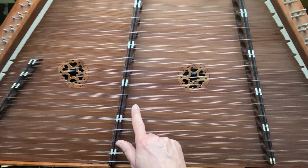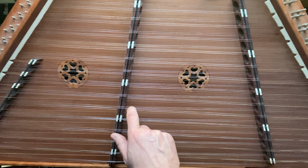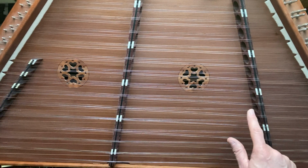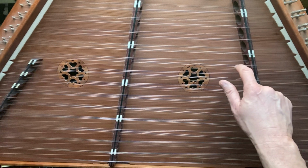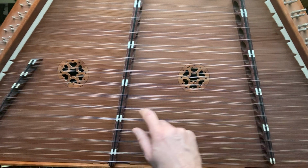Now that'll also work on your second course of strings within the box. So this is an E. We're above a marked course, we're above a marked course. 1, 2, 3, 4, 5. So you have a D here, you have an E here.